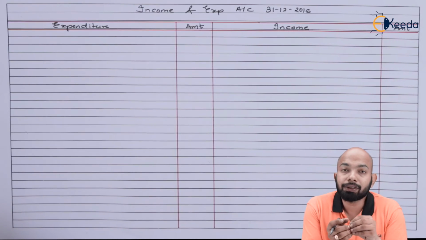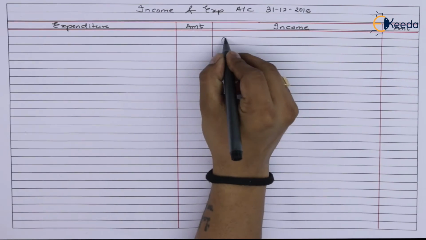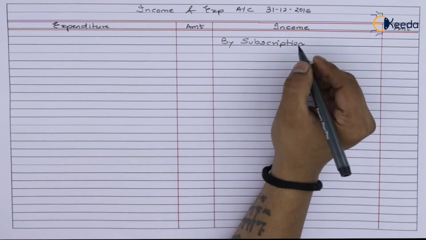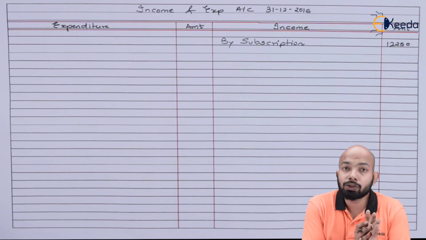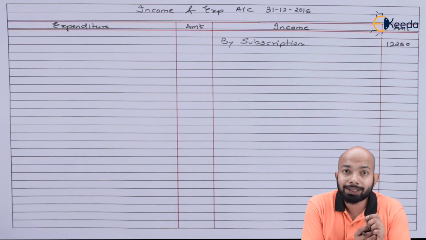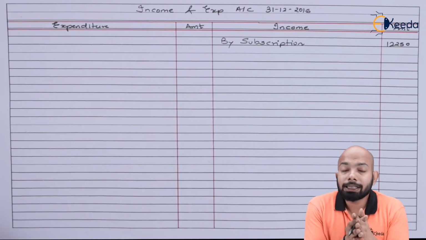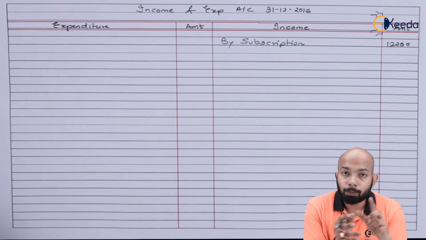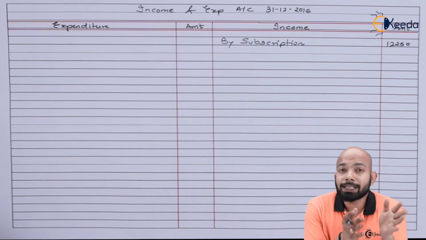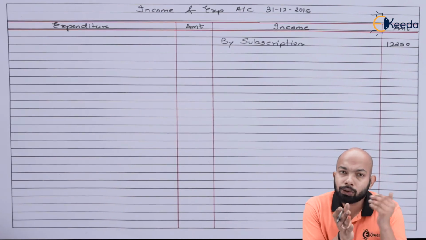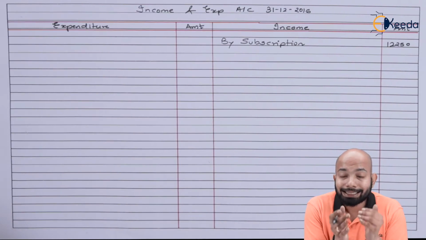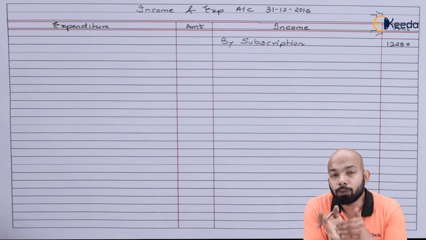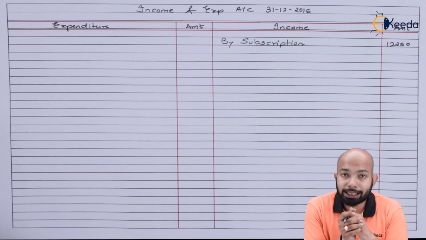So the first income that we have received is the subscription. So the first income that we have mentioned here is subscription 12,250, which was for 2016. Now the next income is government grants. Both are for building and for maintenance. But for building, we already have a specific fund. That means the building fund is already there, so it will be moved there itself. For maintenance, we have no other specific fund, and hence we'll move this into the income and expenditure account.